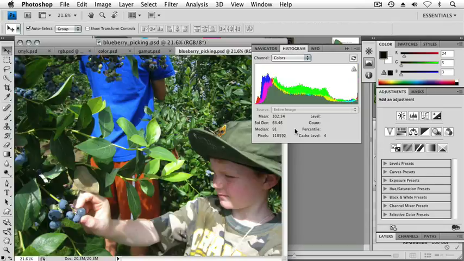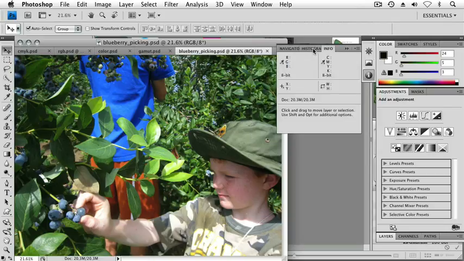And what I'm going to show you next is something really critical to understand, and that's the info panel. Now, as I move across my image, you'll see that I'm getting a reading of the color that is contained in the image underneath my cursor. So right here, I am seeing that I have a 23% cyan, 45% magenta, and 30% yellow. Or if I look in RGB, 186, 134, 138.